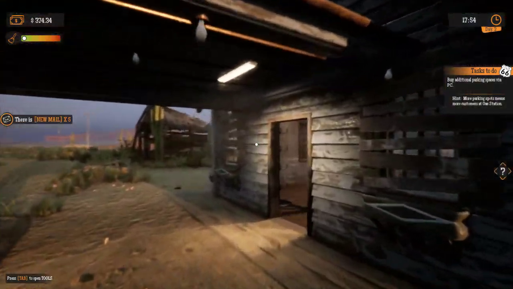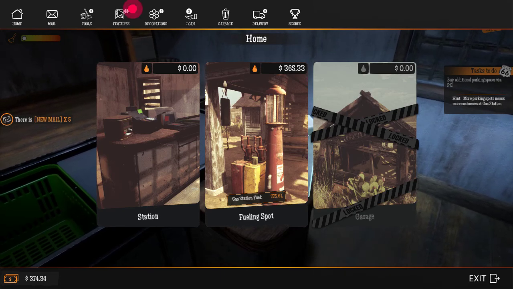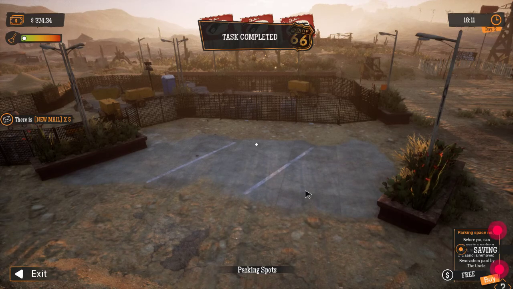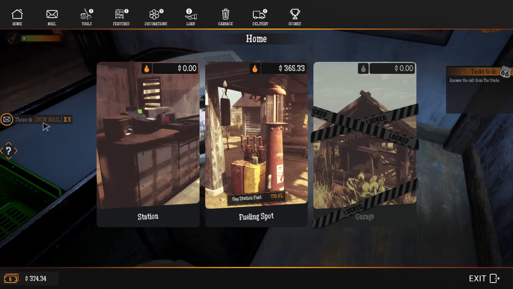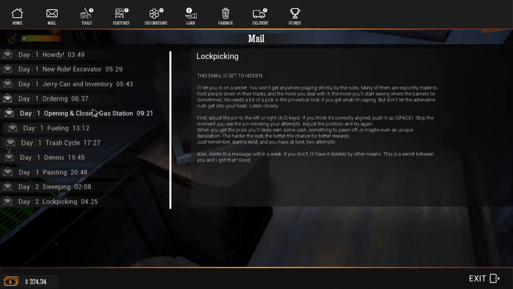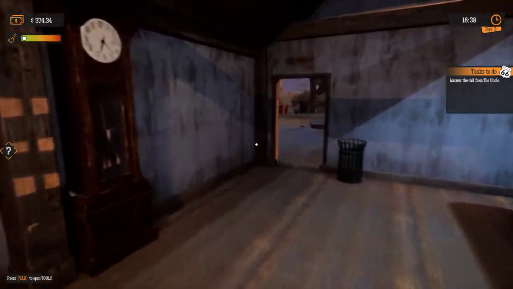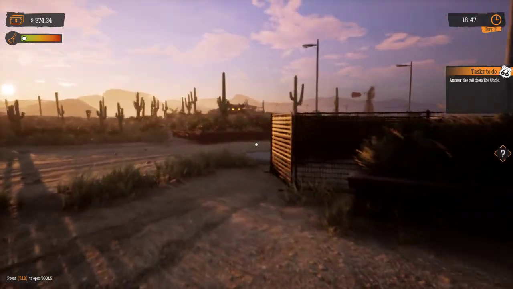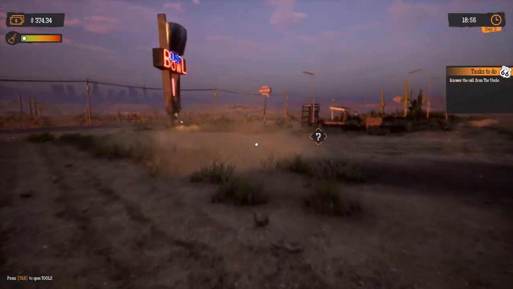We're gonna have to repaint the building again. Free, we can buy it. There we go. Parking area. Checking the trash, the emails here. All that's good. So we'll go over here and turn our sign back on. We'll have to answer the phone.